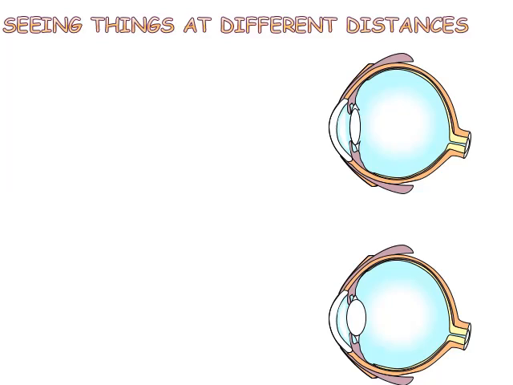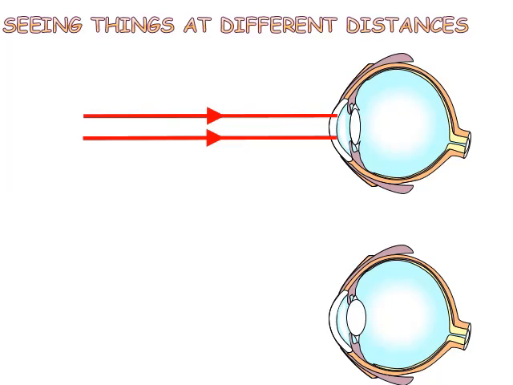Right, so looking at seeing things from different distances. In the first example, we've got parallel rays of light. That means the object is far away. So this one might be coming from the bottom of the tree. This one is coming from the top. But the tree actually forms a very small part of the overall image because it's far away. Okay, there'd be other stuff going on. In this case, the lens has to be long and thin. That's because you don't need to refract this light very much in order to focus it here on the retina.